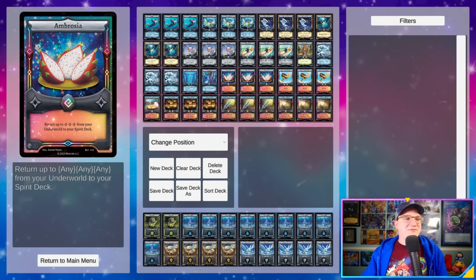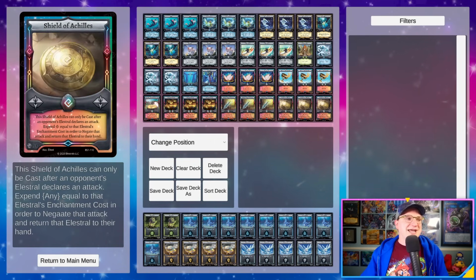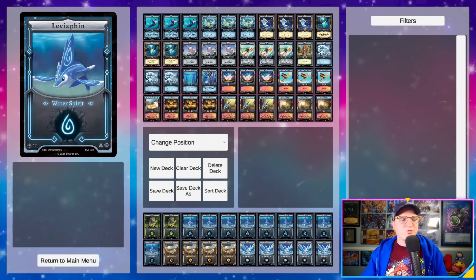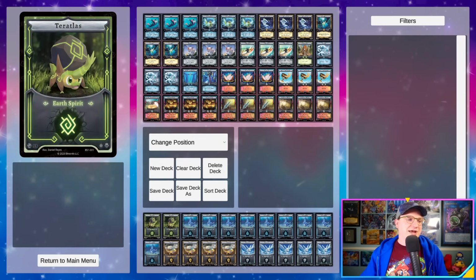Next up, we've got 3 copies of Ambrosia, 3 copies of Nectar of the Gods, 1 copy of Resting on Your Laurels, 3 Gorgon's Gaze, 3 PTA, and 3 Shield of Achilles. The boy math here is really easy. Just 9 copies of Leviathan, 4 Zaptor, 5 Lycoris, and 2 Teratlus. So with that, let's check out a game.